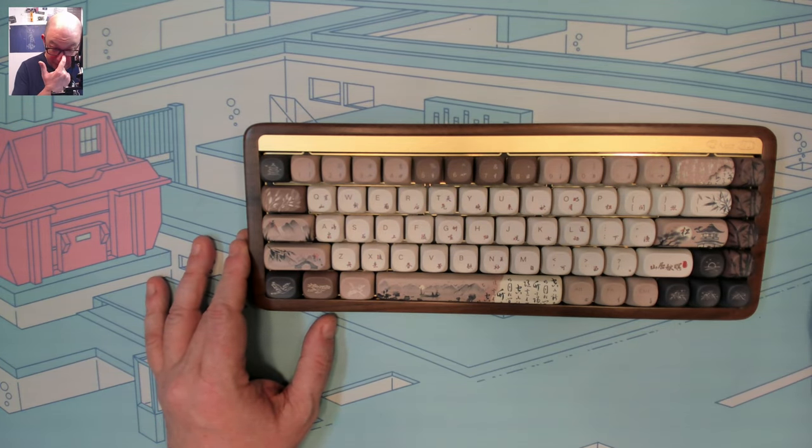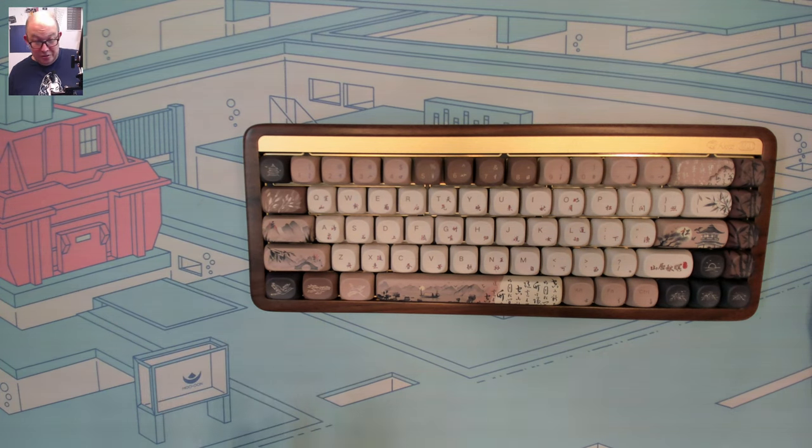Now, I've got to say, this is quickly, and I haven't even used it full time, but it's quickly becoming one of my favorite 65% keyboards. I almost want to just put it up, but I want to use it. So it's like, is it a piece of art or is it a tool? It's both. I don't know.